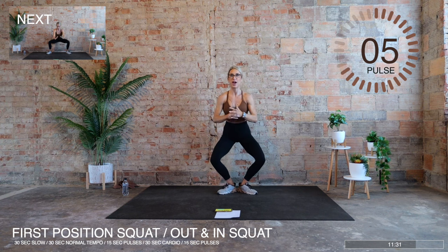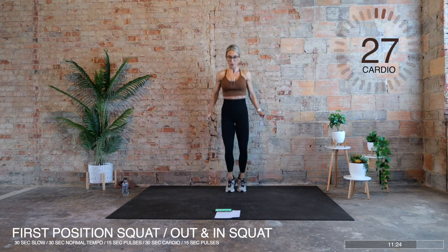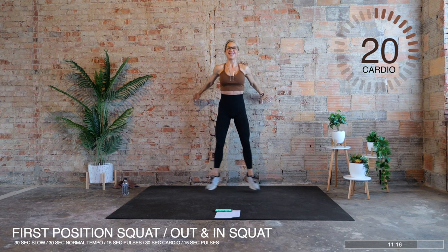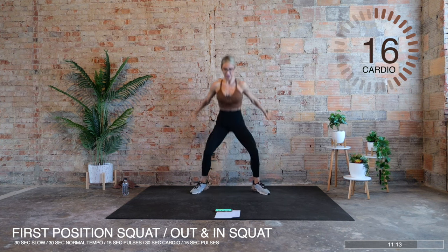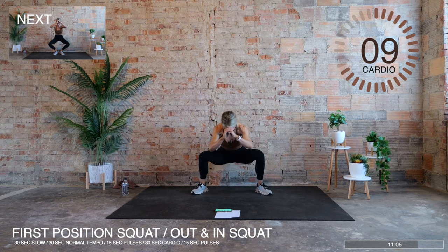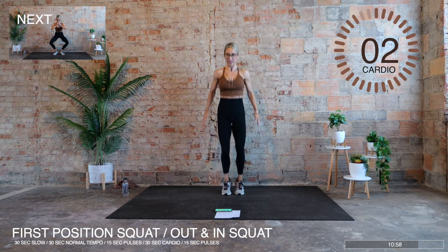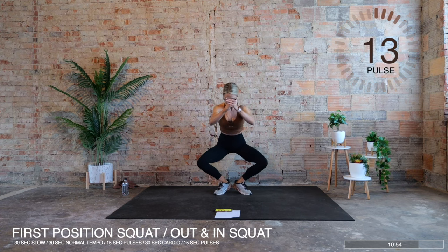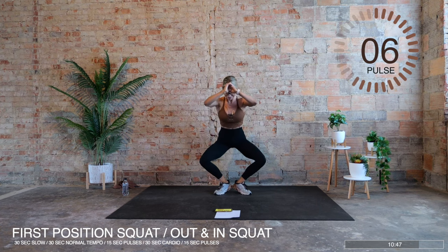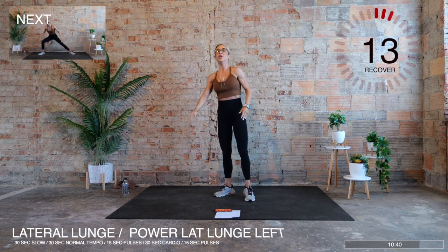Next up for our cardio, out and in squats. Out, then in. Land soft. Pulse is our next. Heels up. Heels up. Pulse. Three, two, and one, two more.